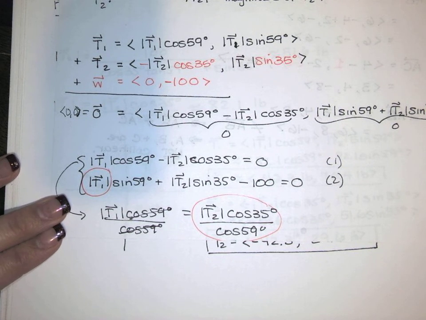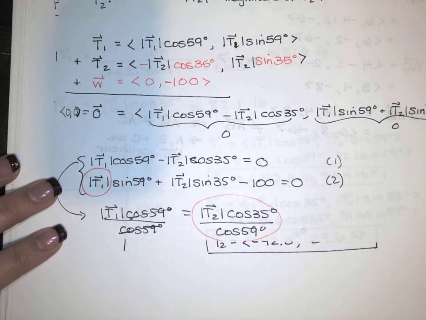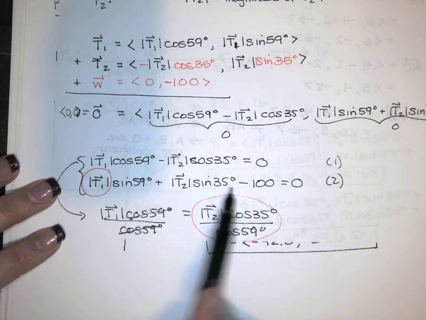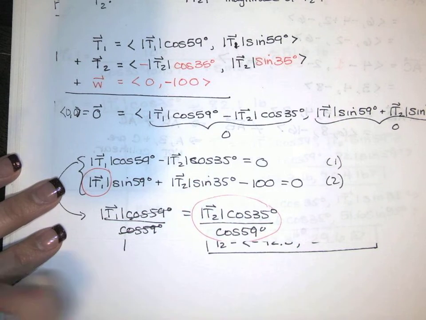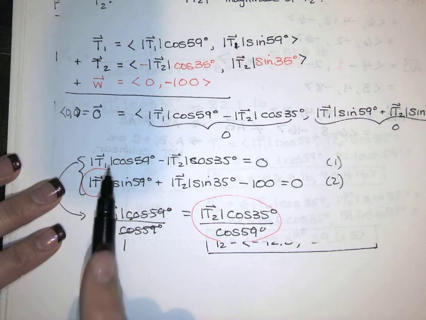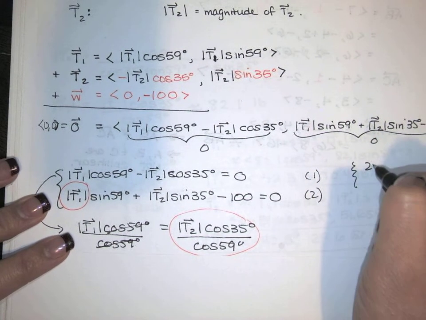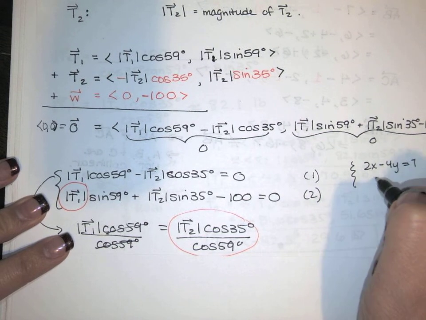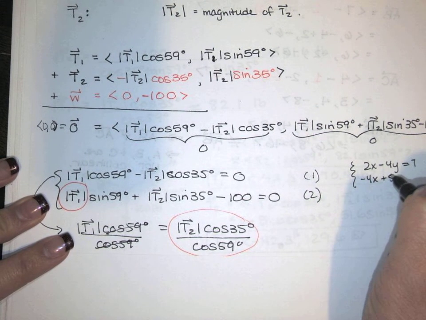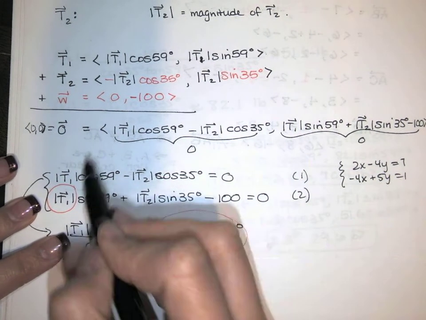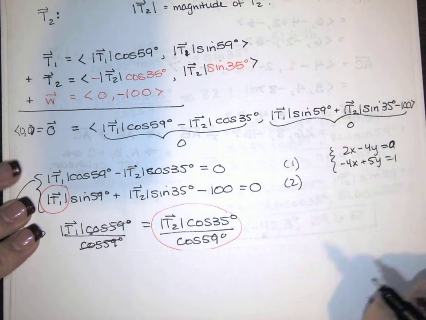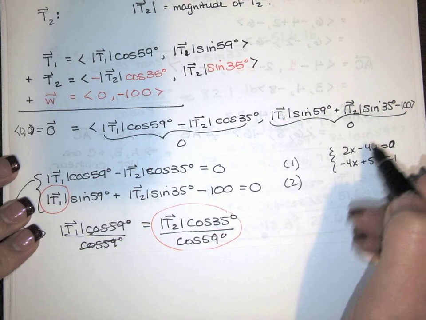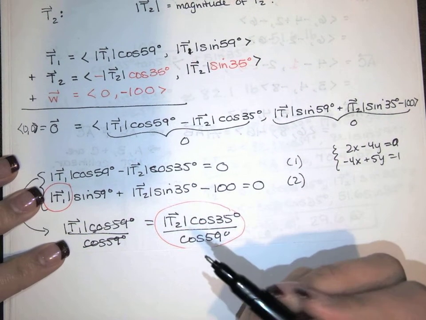It's going to be a little bit more involved, and again, I know this looks like alphabet soup, but this is nothing that you can't handle. This is just a system of 2 equations and 2 unknowns. It's algebra. The notation, the trig functions make it look bad. But this is just like solving 2x minus 4y equals 7 and negative 4x plus 5y equals 1. If you can solve this, you can solve this. And it's even simpler than that. It's like if there was a 0 over here and it's really easy to solve for this and then substitute it into the other one. It's exactly what we're doing.